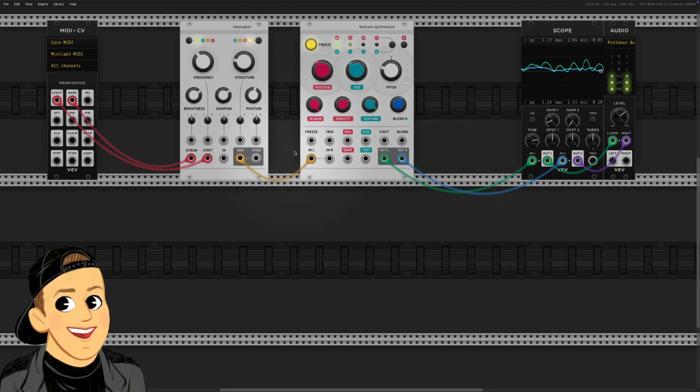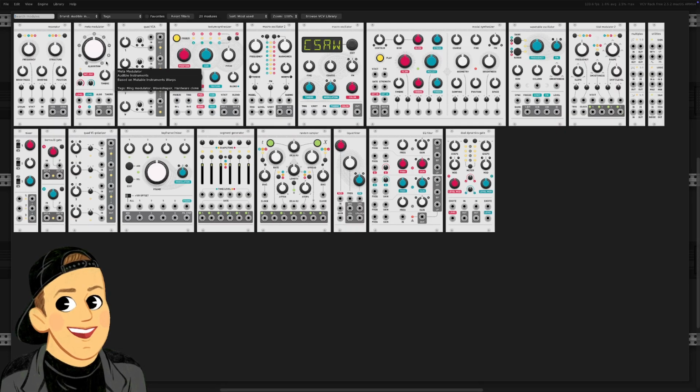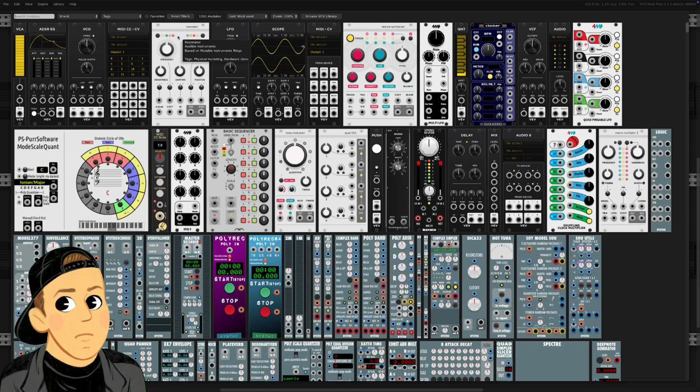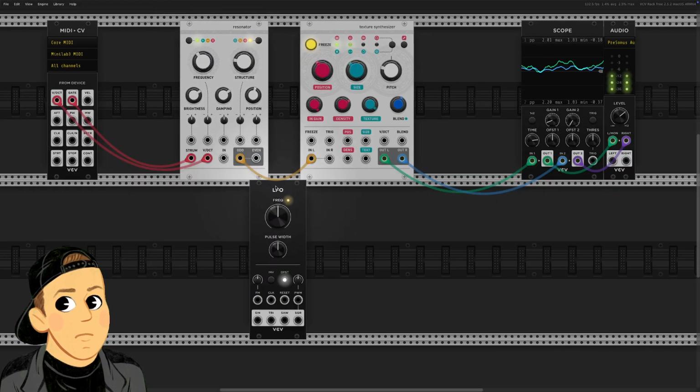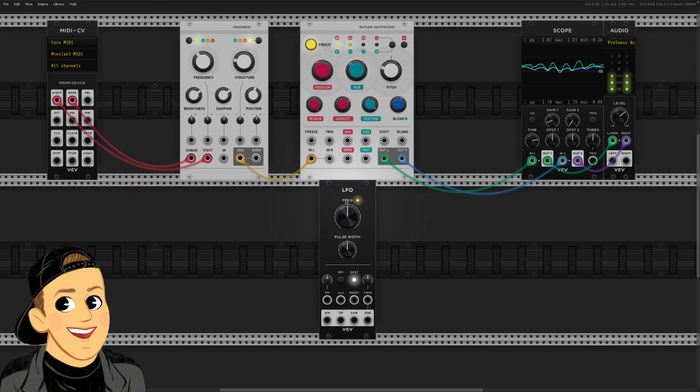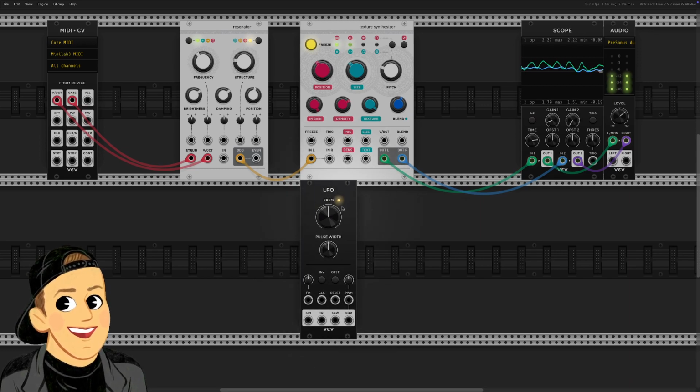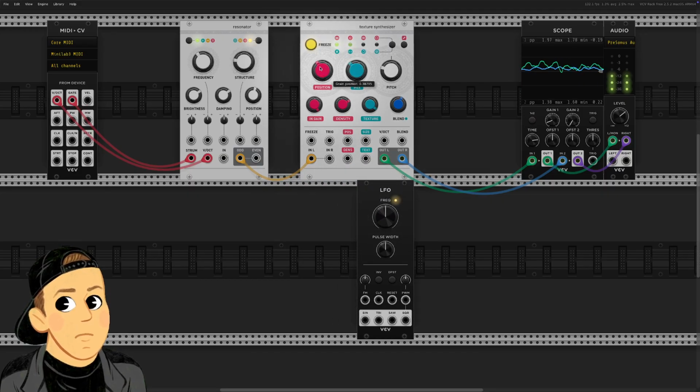But the other thing that we can do is we can modulate these parameters in lots of different ways. So we can bring in our trusty LFO if we want. We've used that before. Again, LFO is a low frequency oscillator. So it's just going to slowly pulse, as you can see there. And what I want to do is change the position, because that'll change the note that plays. So let's take our sine wave and bring it into the position CV input.